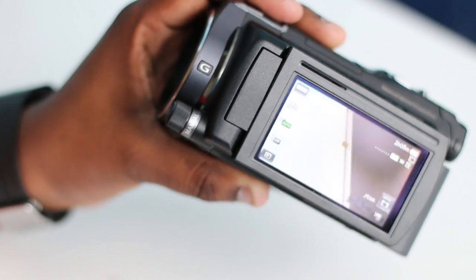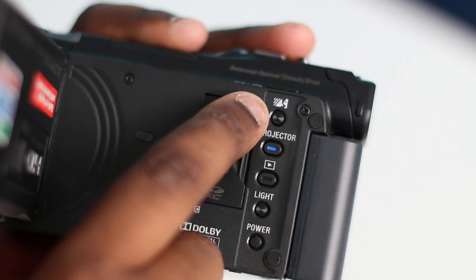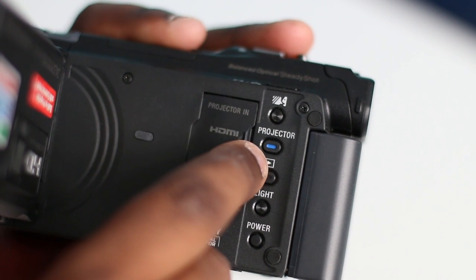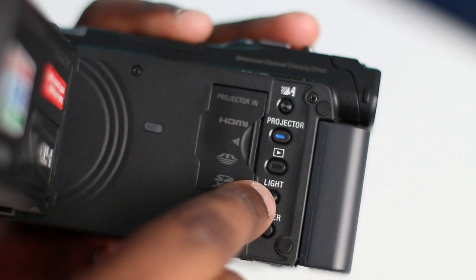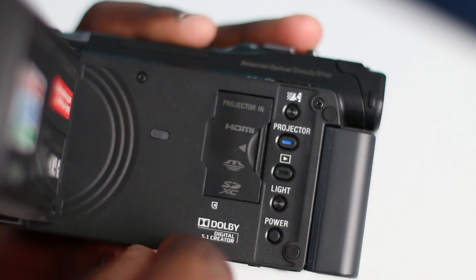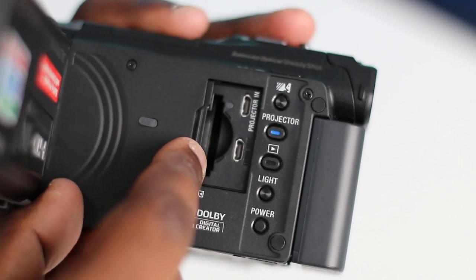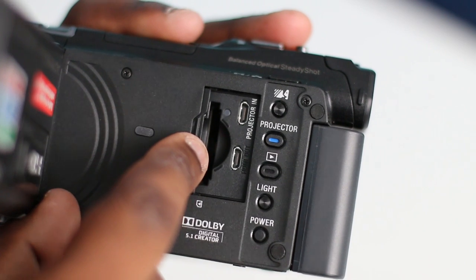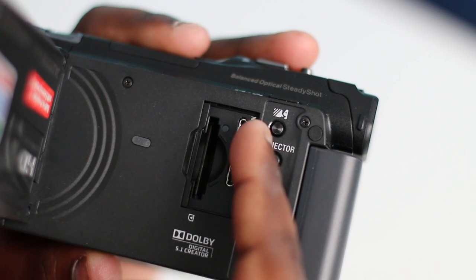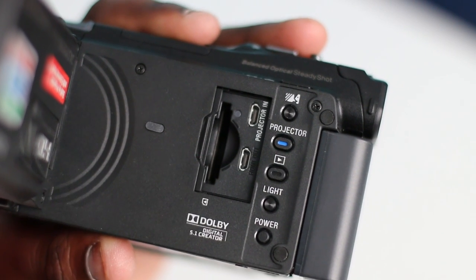The LCD screen quality is top notch. Inside, you've got your cancellation button to cancel your voice, which works excellently. The projector button, the play functionality button, the light button for the flash to put it on and off, and the power button to switch the camcorder on and off. And then, of course, the memory card slot. Unfortunately, it's only one, not two. You've got your projector in and HDMI out as well.